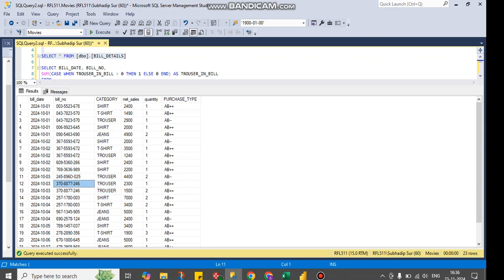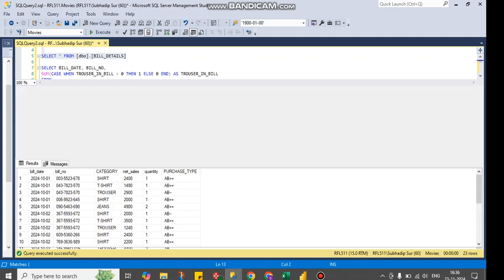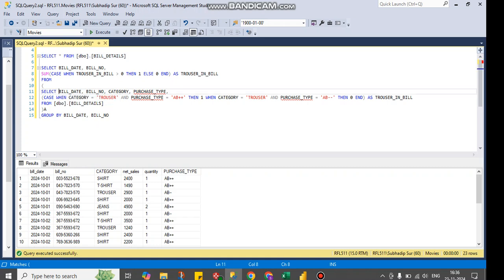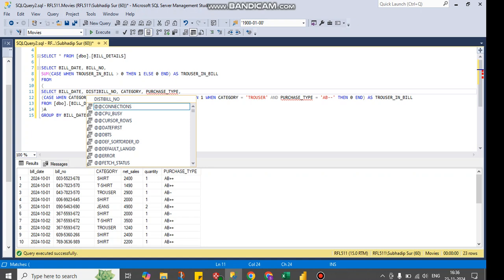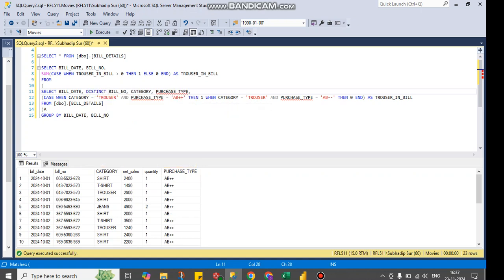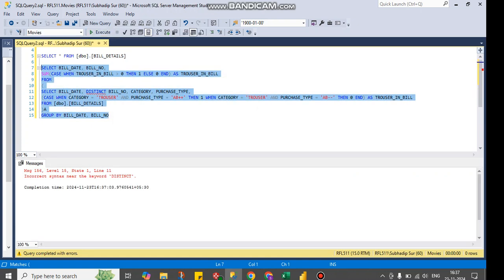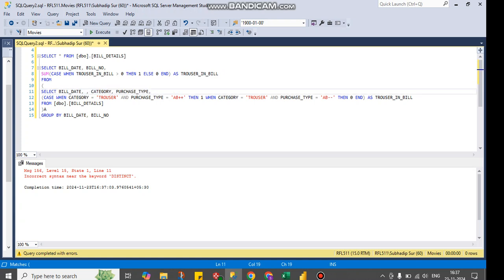So how to remove this? I need a distinct, right? So here I will do select distinct bill number first.